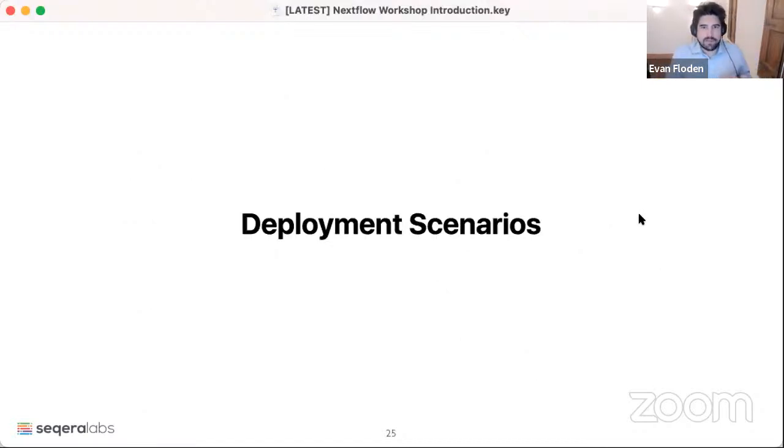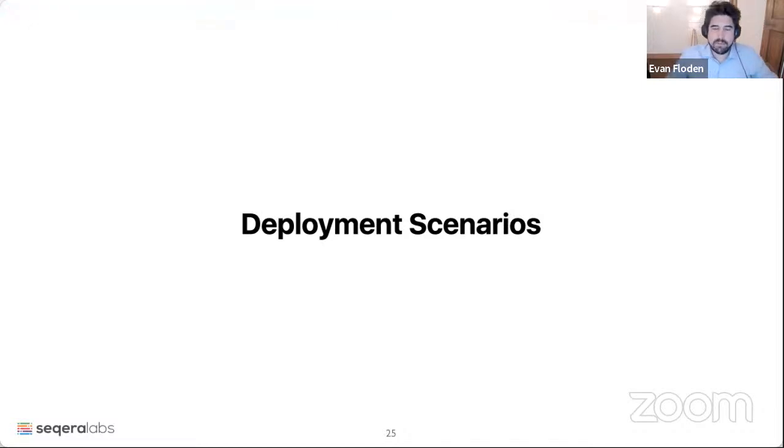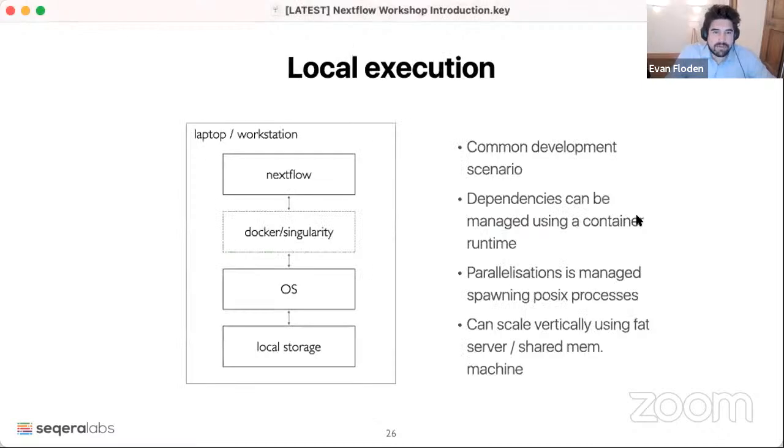Okay, so that was a little bit on the syntax itself. What if we consider some of the deployment scenarios? We're going to be running today, in the next few days, mostly local execution. This is typically used when you're developing pipelines or maybe just running on a single virtual machine, maybe your single laptop, and it looks pretty basic. You run the Nextflow pipeline with Nextflow run. You can do this with or without containers, but we'll see later on, it's pretty much recommended to use containers everywhere. The concept here is that each Nextflow task becomes a process which runs on your operating system with local storage. It's a fairly standard way for development, as well as testing and the like.